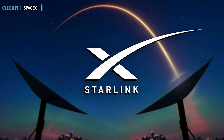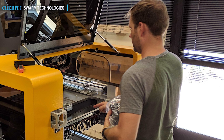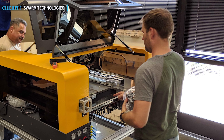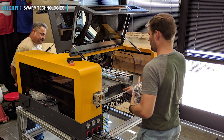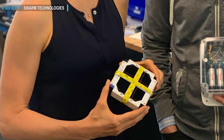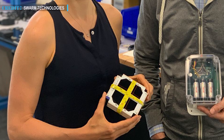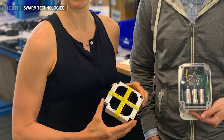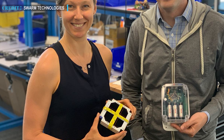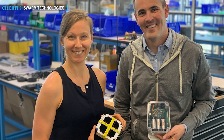Apart from that, a big chunk of money will come back to the Starlink beta testers. SpaceX is mainly interested in Swarm's technology. The filing stated: "SpaceX will similarly benefit from access to the intellectual property and expertise developed by the Swarm team, as well as from adding this resourceful and effective team to SpaceX." Swarm's custom nanosatellites weigh as little as 0.4 kg, so in the future SpaceX might include their Internet of Things service to Starlink satellites. This acquisition will be the key to expanding Starlink's potential to maximum. If all goes according to plan, SpaceX's Starlink satellites will dominate the global market for satellite communication services.